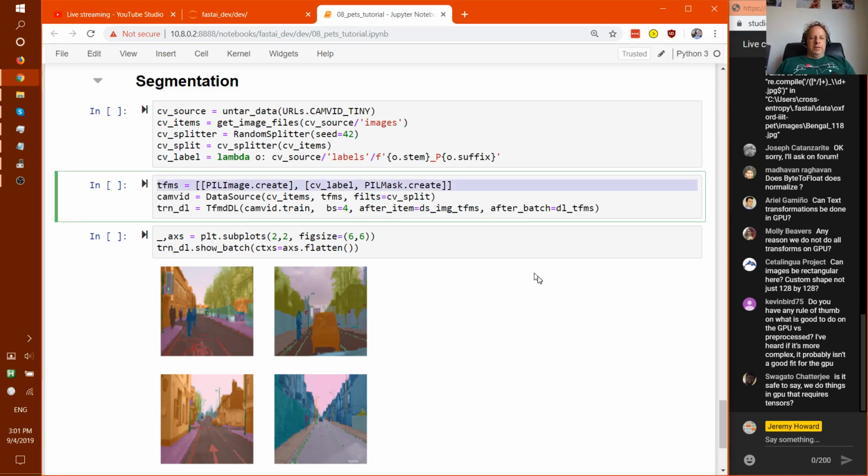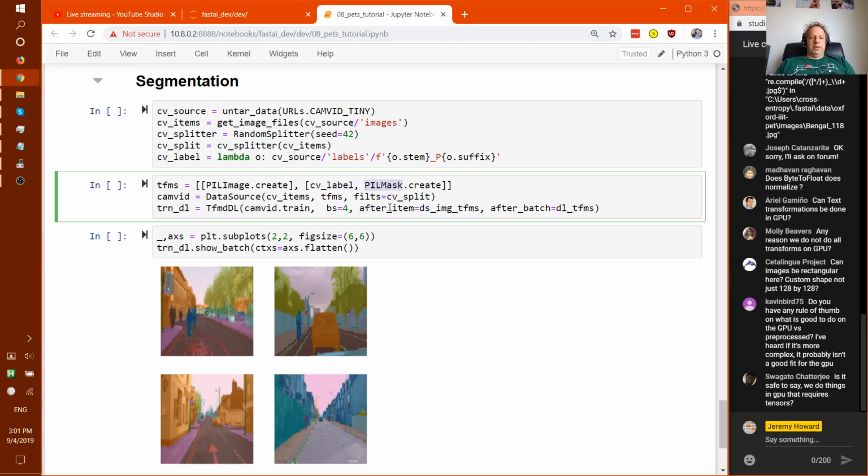So the transforms are basically the same as we had before, except that for the Y, we first of all call cv_label, so that's the thing that's going to grab the name of the mask file from the image file.